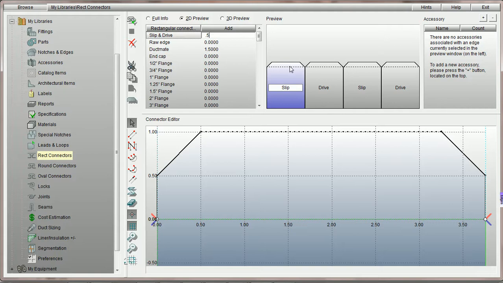For example, with slip and drive, if it's a finished length 5 foot piece of duct or 60 inches, if we lose a half an inch on each side, the finished length for a slip and drive duct off the coil should be 59 inches. The parameter add in PractiCAD is actually the parameter connector grown in PractiCAD.